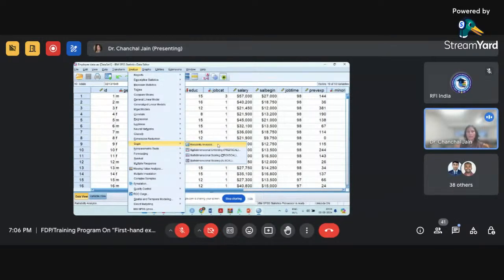And lastly, today I discussed ANOVA. In ANOVA, I have discussed one-way ANOVA. We have seen the difference between the independent samples t-test and one-way ANOVA. We have seen when we need to go for one-way ANOVA, its various assumptions and variable requirements, and how to check assumptions of one-way ANOVA using SPSS. And lastly, how to perform one-way ANOVA.